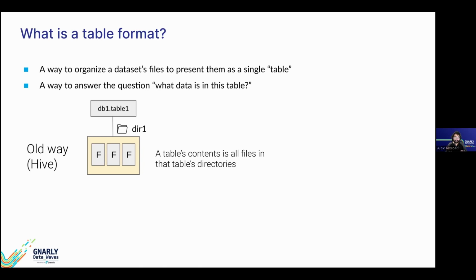And then when it comes to partitioning, the partitions would just be subfolders. So if we partitioned the data by month, you would have a folder in the directory for each month with the data files that belong to that partition. Which partitions existed, all these directories would then be tracked by the Hive metastore, which would track that metadata to make it easier for the engines to know where these files are located. So essentially that was the Hive way of tracking what is a table. It was based on directories.